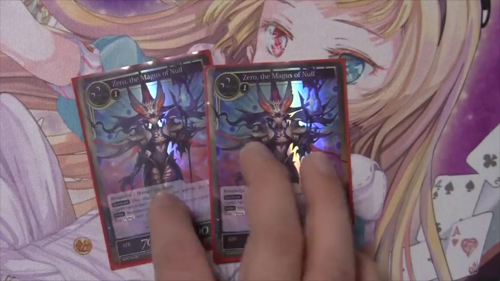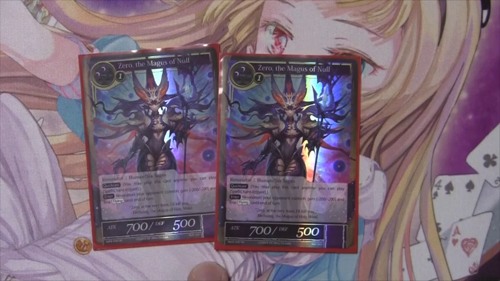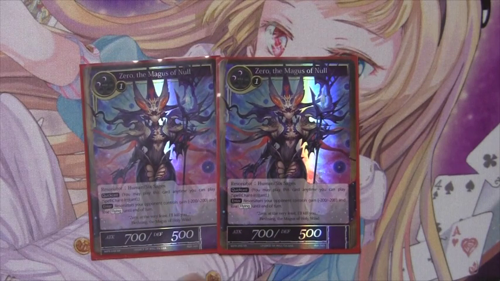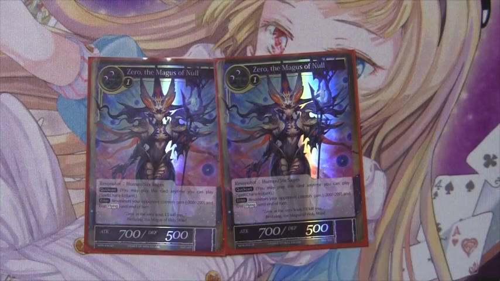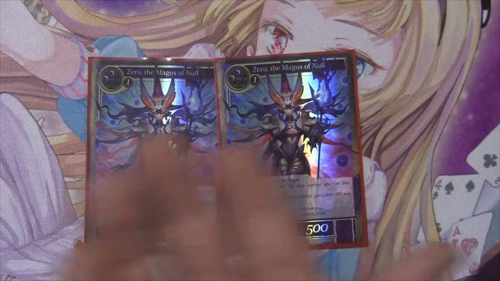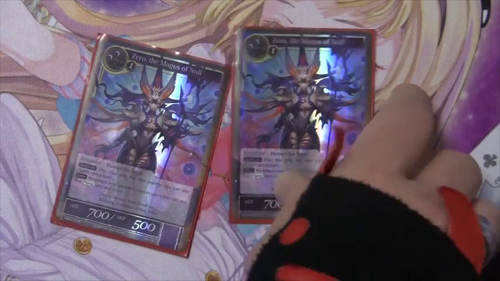Then we have 0 the Magus of Null to help put damage on board, as well as to deal with, you know, Fields of Kitties and Cheshire Cats and stuff like that. You can just flash it in, kill a bunch of stuff, and if they have that while you have Seth, then you massively plus. So really, really cool.